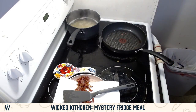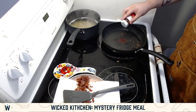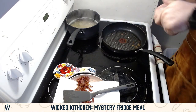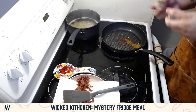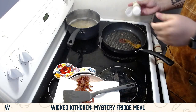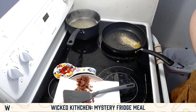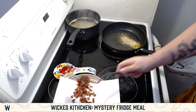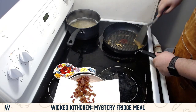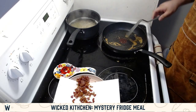What's next? I'm going to do some spices in the heat, in the oil. So I'm going to take some of our chili flakes and just a wee bit of the cayenne and the garlic powder. You can totally use regular garlic if you want. I just want this to be a really quick and easy meal. So I'm going to do some garlic and kind of move this around and really let those flavors open up in the oil. Oh, this smells already delicious.